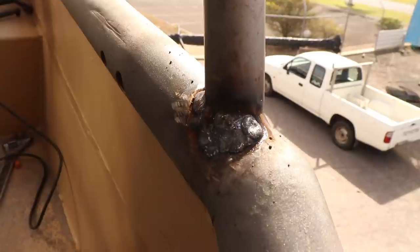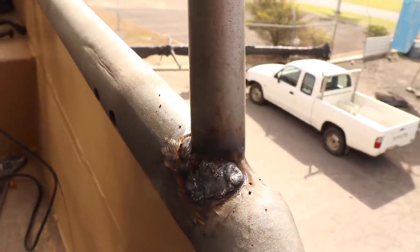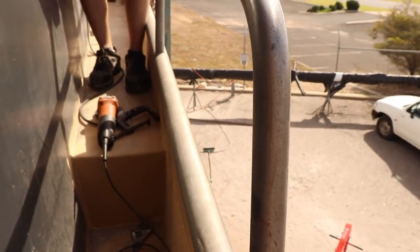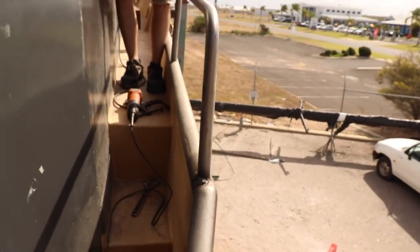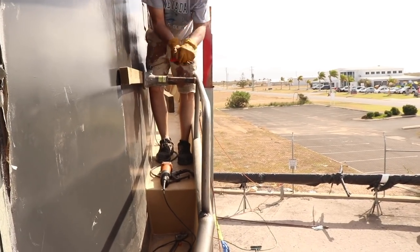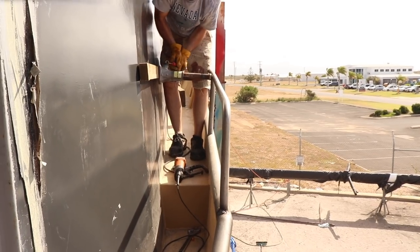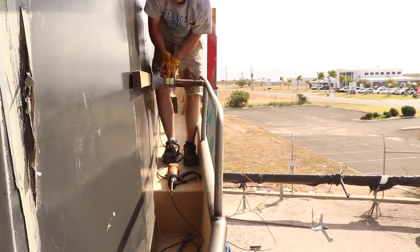And please don't judge me for these welds. These will be flapper-disced and cleaned up so they look nice. But that's what we end up with, and it sort of holds itself out. So if I come back, you can sort of see that that handrail is roughly parallel now with the cabin, whereas before it was tucked right in. We've gained about maybe 2.5 inches by doing it this way.